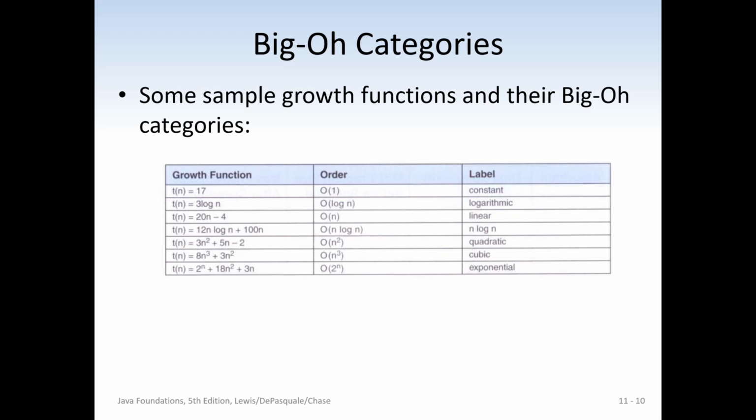We look at something like n squared, it's quadratic. Quadratic would be something like bubble sort. If you think about bubble sort, you take the biggest one, you push it up to the top, you take the next biggest one, you push it up to the top, you take the next biggest one, you push it up to the top. If you think about how many compares you have to do with that, it's order n squared. That's why something like bubble sort is typically terrible for a sort. You should never use bubble sort for anything. You should always use merge sort or quick sort.